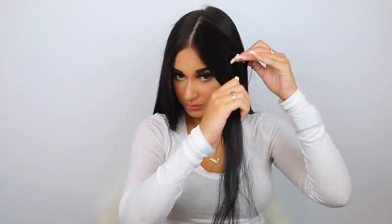I usually have the most trouble straightening the back pieces, so if you have a sister, mom, or brother who can help you check the back or let you know if any pieces are still curly, I definitely recommend that — since we can't see the back of our heads. I run my fingers through my hair and straighten it all through one last time. Going over pieces this many times is what I do to get my hair perfectly pin straight.